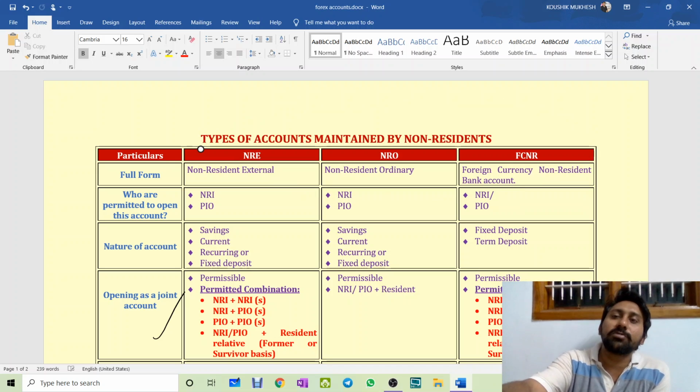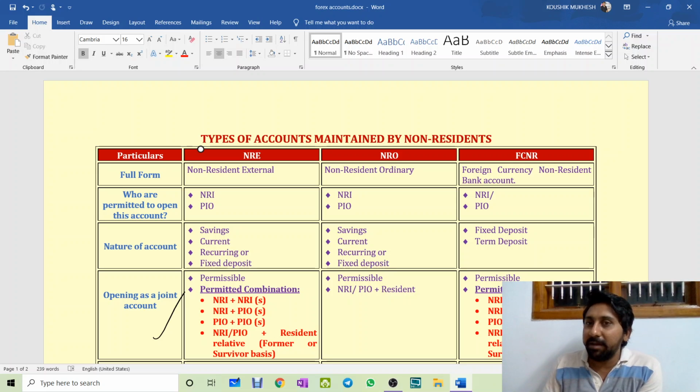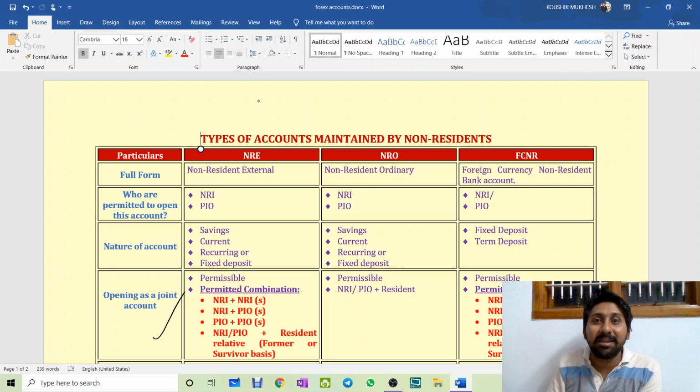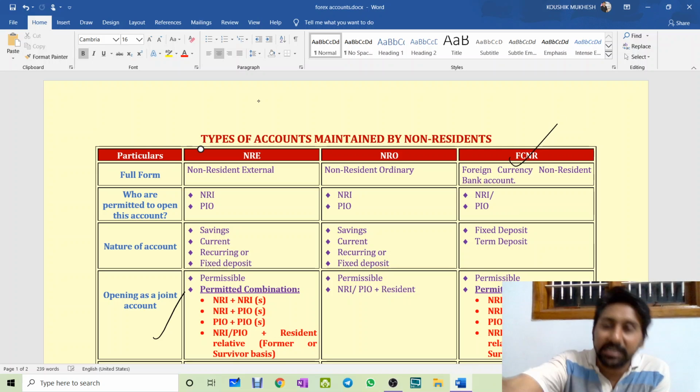You may ask a question, sir, what is the benefit to Indian banks? Indian banks and the Indian government will get a high amount of foreign exchange reserves, which can be rotated to many people, because I told you this is a fixed or term deposit. For 5 years, you can't touch that. That means for 5 years, it will rotate your money many times. It will get a lot of benefit on bid and ask spreads. So that is the idea behind the FCNR account.